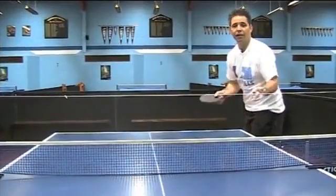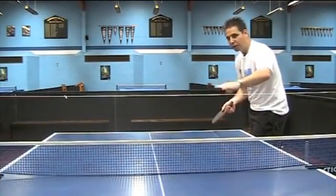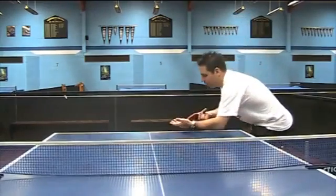Using this setup is great for me practicing my serves, because that string line really shows me how high the ball's going over the net. It really focuses my attention on that.